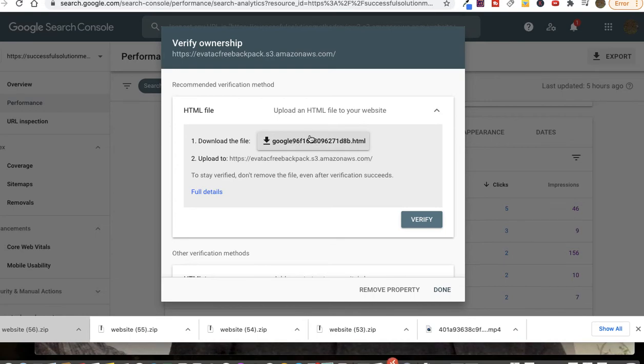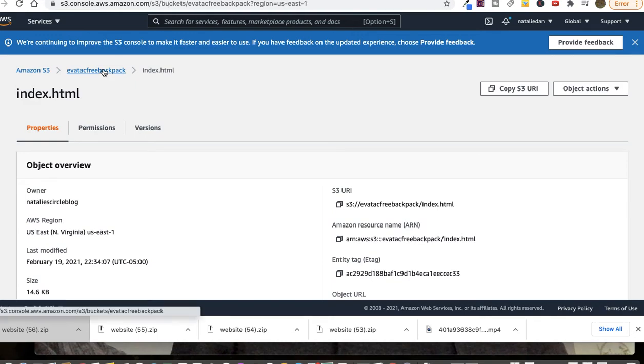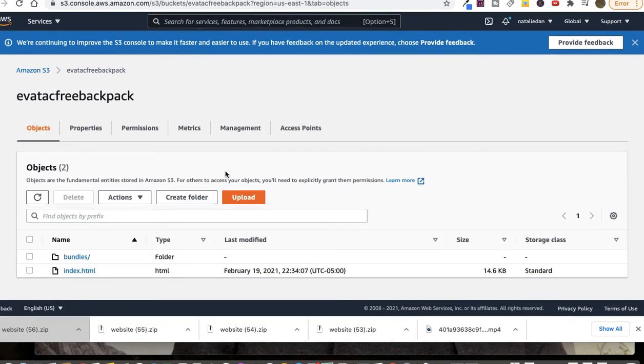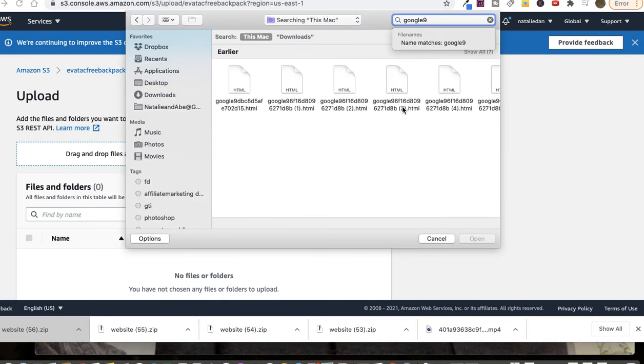And this code will be the same for all the sites that you add. Each time you hit this, it will download, but it will add a 1, 2, 3, 4 behind it. If that happens, it will not be easy to verify. So you will see in a second here, when I go through and go back to this, I'm going to go through to upload a file, and I looked a bunch of times, and it was extremely unhelpful.